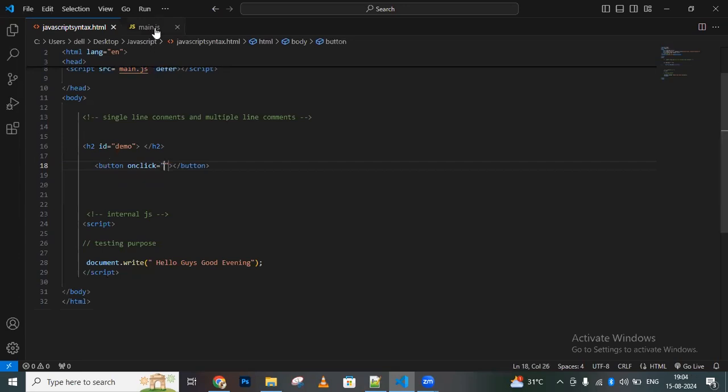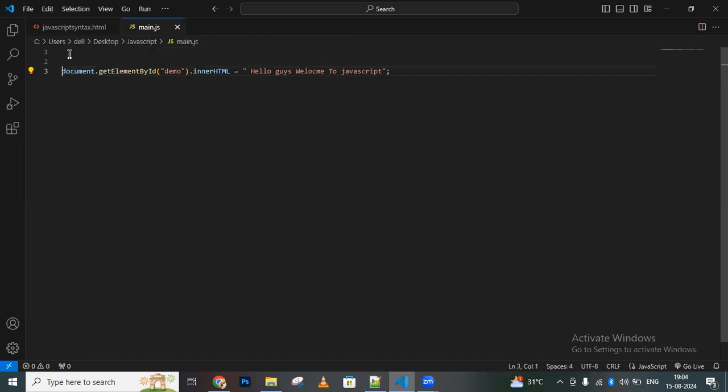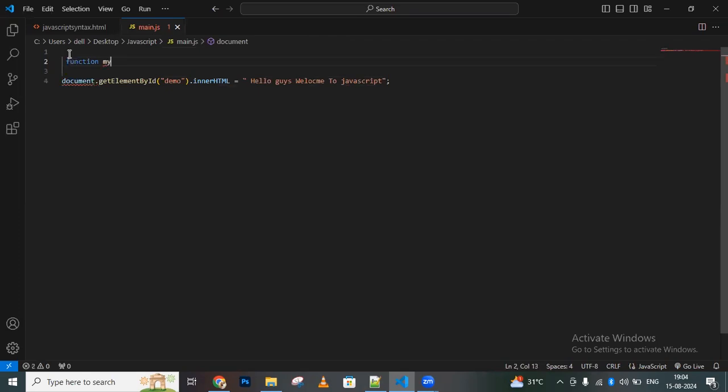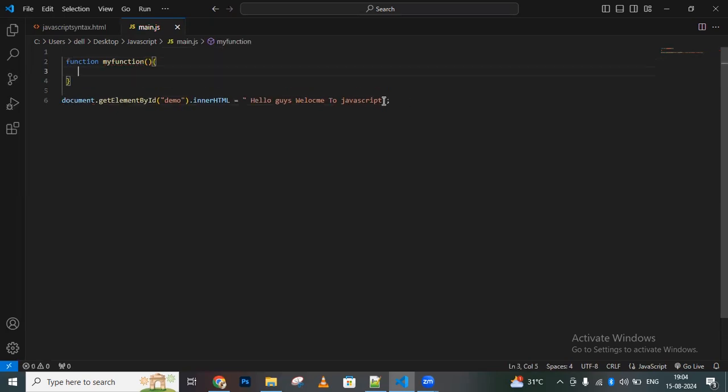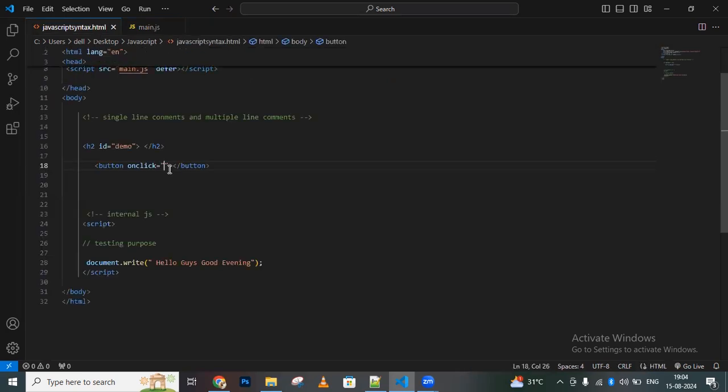Before that, I'll create one function, myFunction. Inside I'll cut this one and paste it inside, and I'm just calling this function name here.